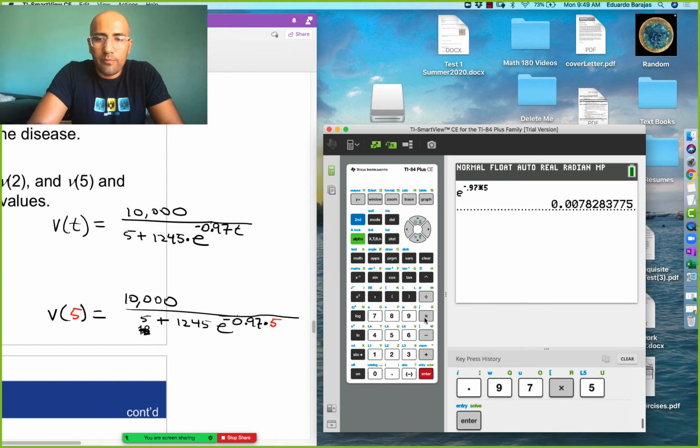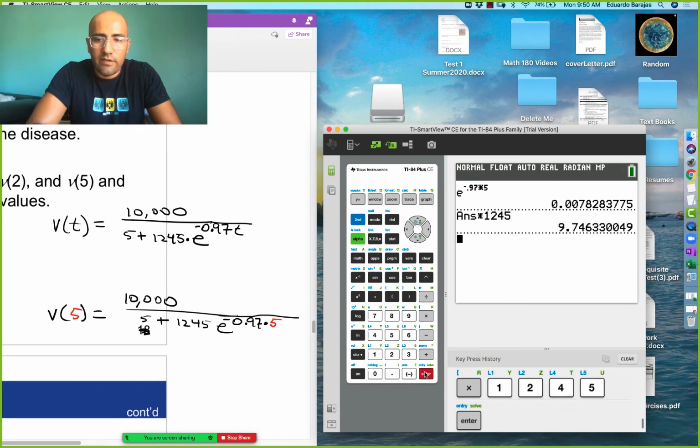So now, another little shortcut: if you just jump ahead to the operation symbol first, it'll automatically assume that you mean the previous answer operation. So I could hit previous answer like we did before, times 7 or something. In this case, times 1245. Or I can just hit times, and it'll automatically assume that I mean the previous result from our calculator. So that would be e to the power of this, and I want to multiply it by 1245.